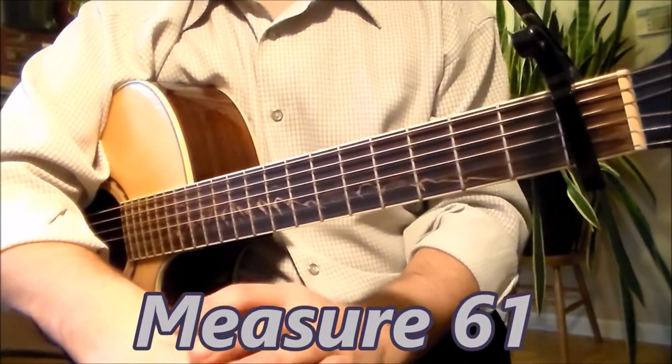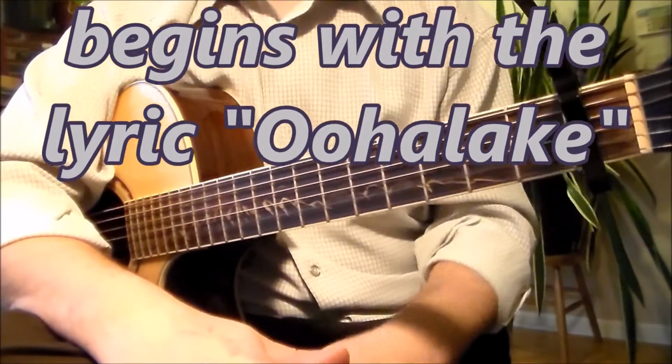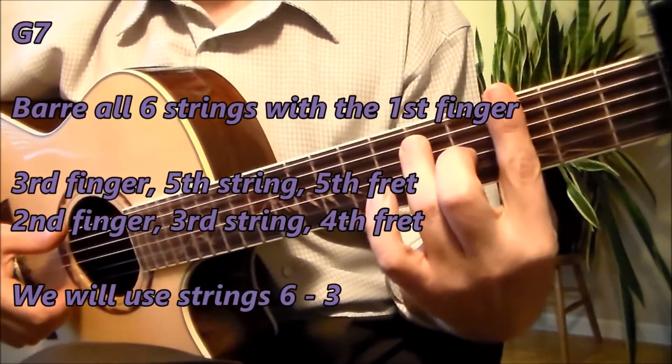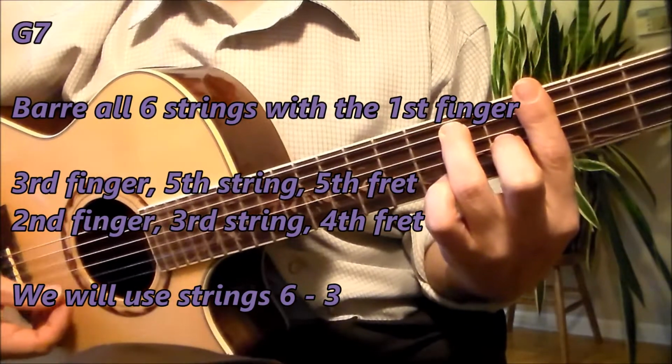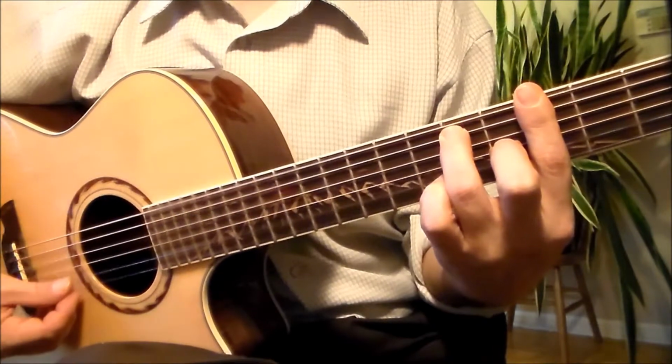Now in measure 61, we're going to need a few more chords and a different pattern in the right hand. First, let's look at these chords we are going to need. A G7. In this example, let's just play four strings.